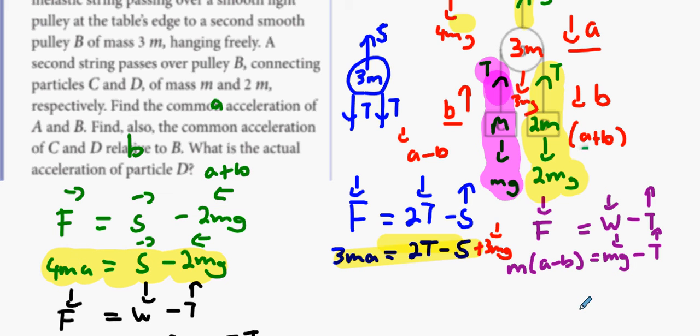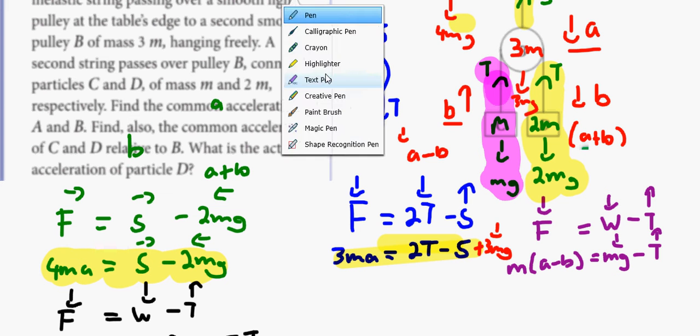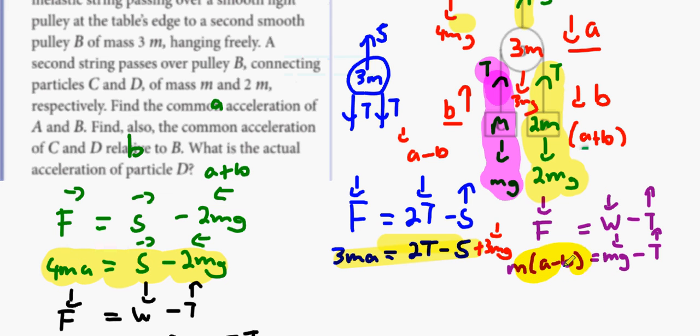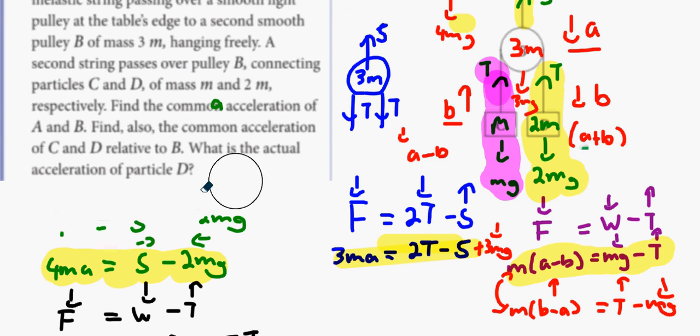And then finally, this is the fourth equation, but I can show you that the b minus a version is the same. If I said b minus a, it'd be m times b minus a, and b minus a would be implying that b is bigger than a, so it's going upwards. In this case, tension would be the bigger number, causing it to go upwards, minus mg going downwards. It's simply the minus 1 version of the other equation, so it doesn't matter. So, when you're all said and done, you should end up with 4 equations, and part 2 of this video will be done for you in a minute.